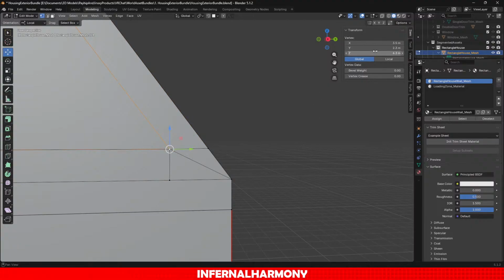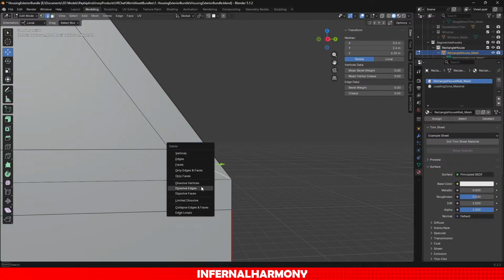Then I want to copy this Y and pop it here. Then copy this one Z and paste it here. Then dissolve this.